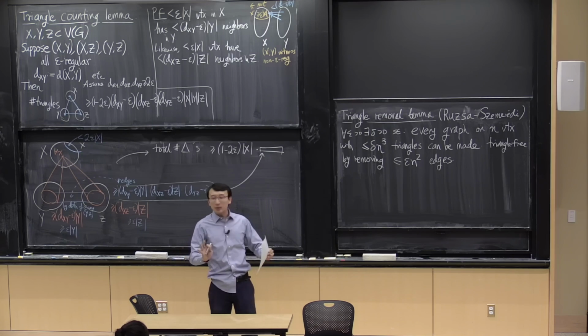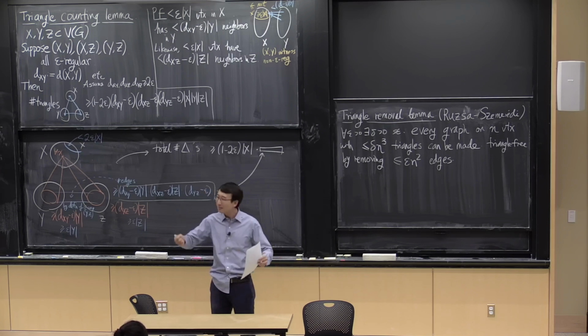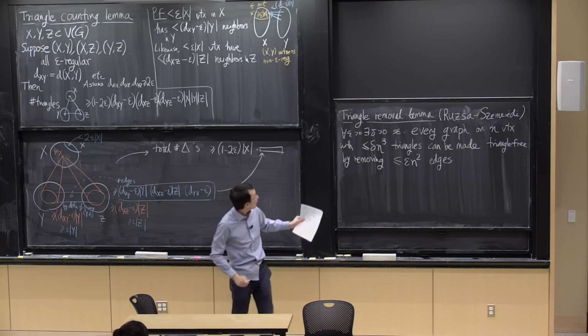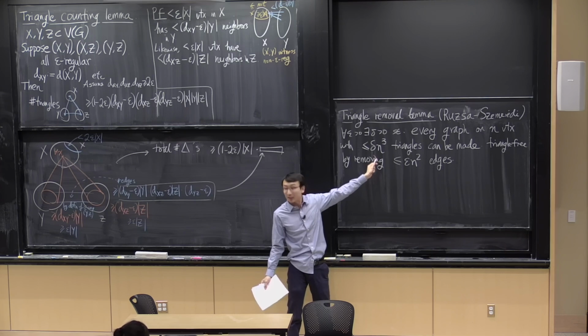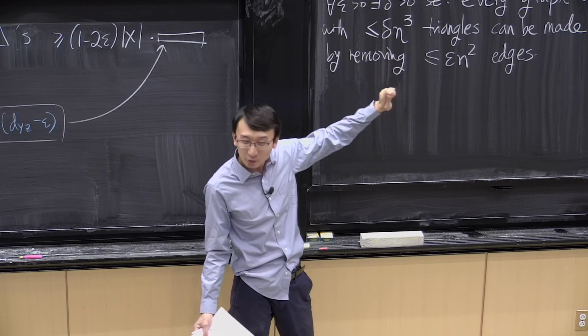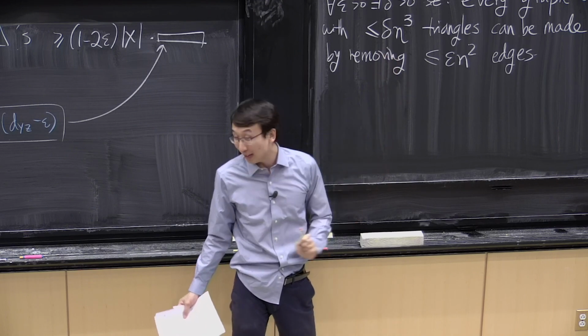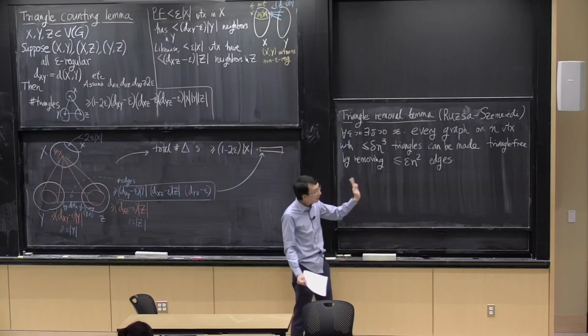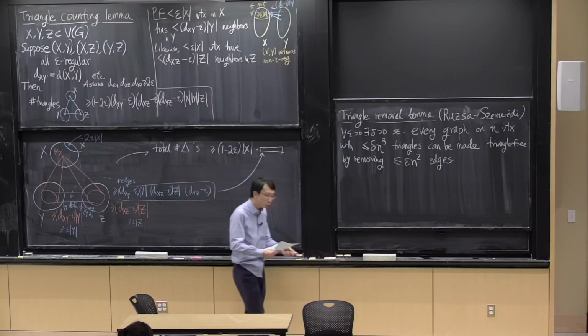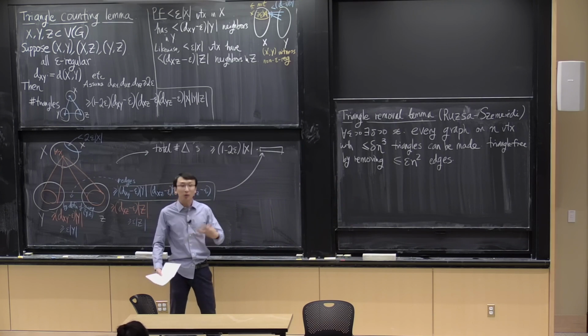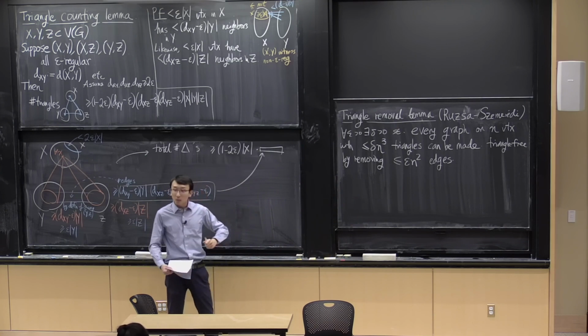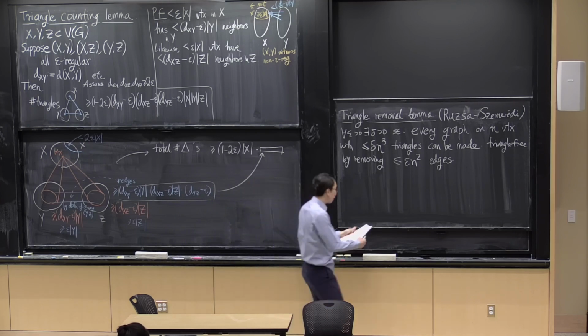If I put it that way, it actually sounds kind of trivial, right? You just get rid of all the triangles. But if you look at the scales, it's not trivial at all because there are only a subcubic number of triangles. So if you take out one edge from each triangle, maybe you got rid of a lot of edges. So this is a very innocent looking statement, but it's actually incredibly deep and tricky. Before jumping into the proof, let me first show you an equivalent reformulation of this statement that also helps you to think about what this statement is trying to say.